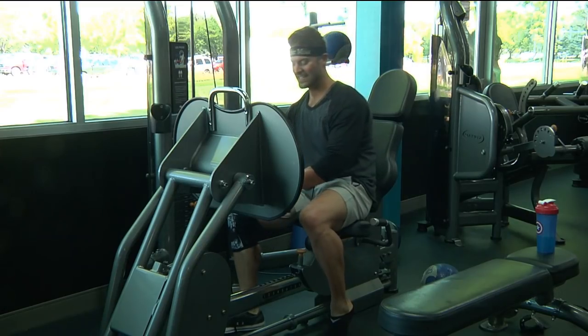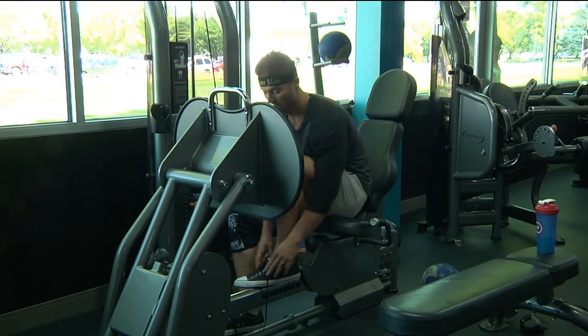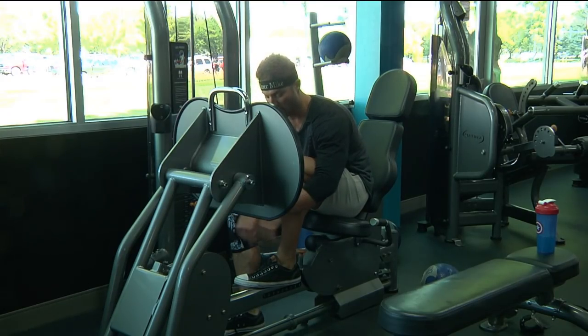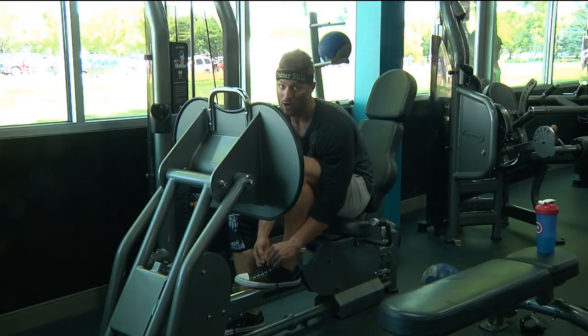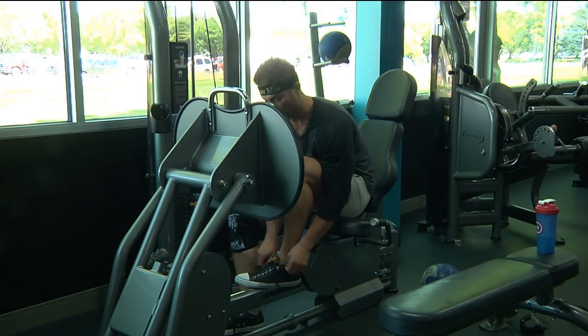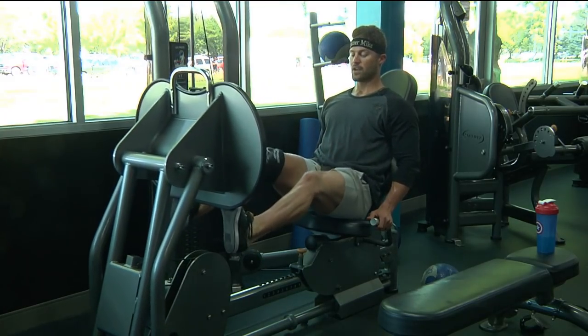So we're taking the knee sleeves off here in preparation for our Flex Friday picture that we will take immediately following the live stream. Now here's the deal, guys. If you guys take a Flex Friday picture on upper body day, you better plan on taking one on lower body day too. Okay, 15 more reps here.